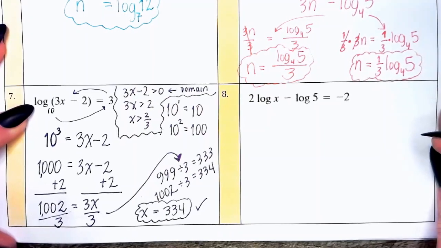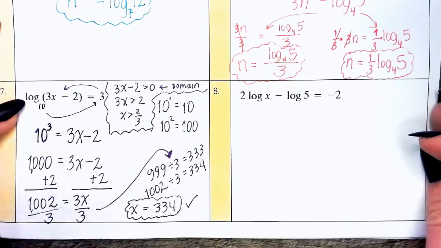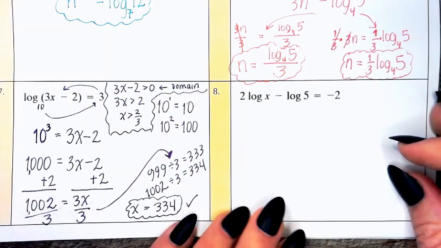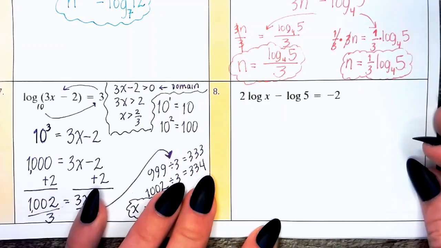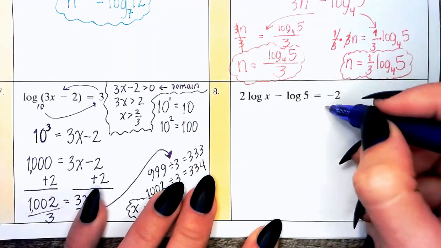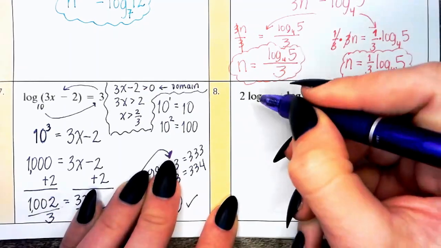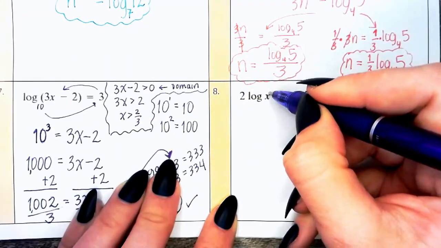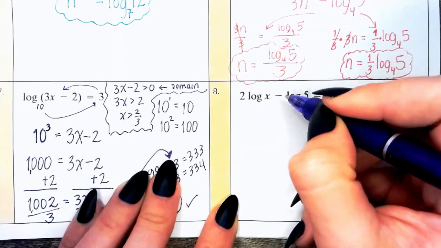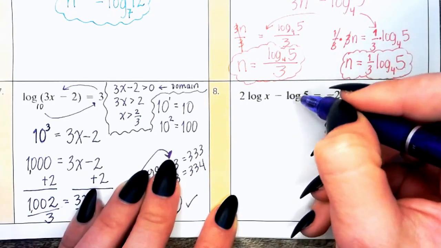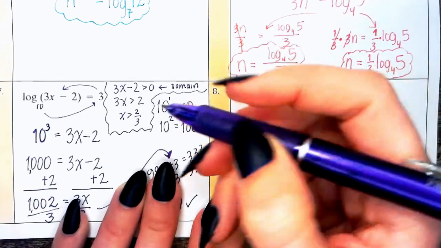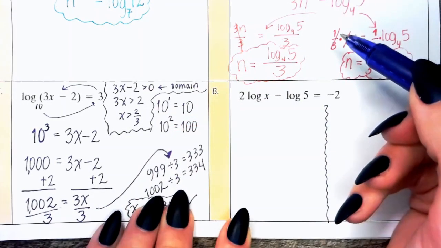Number 8, I saw solved 2 different ways, and that's totally fine. And I will show you the way I think is a little neater. And then I will show you another option. So option 1. First thing I'm going to do is put this 2 up in the exponent. I'm going to clean and compact this into a single log. Once I have the left as a single logarithm, I will do a little flipperoo, change it to exponential form, and go from there.